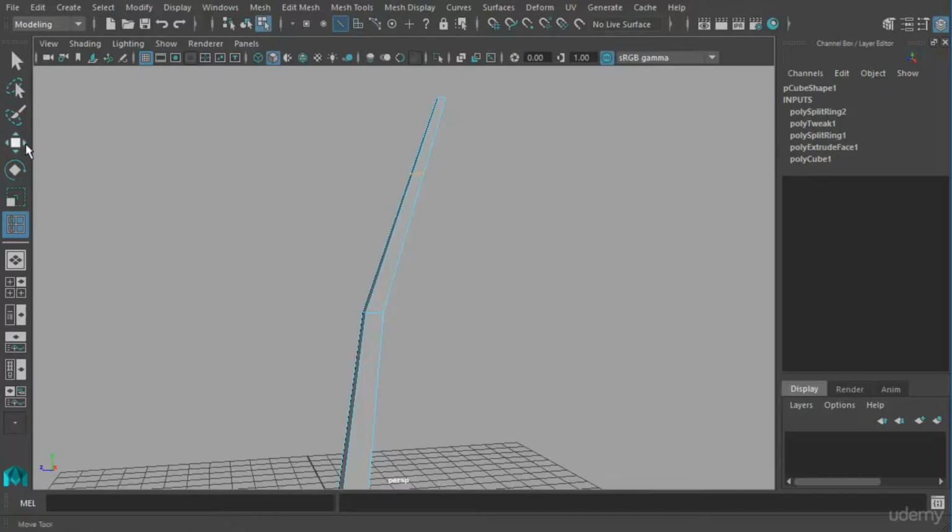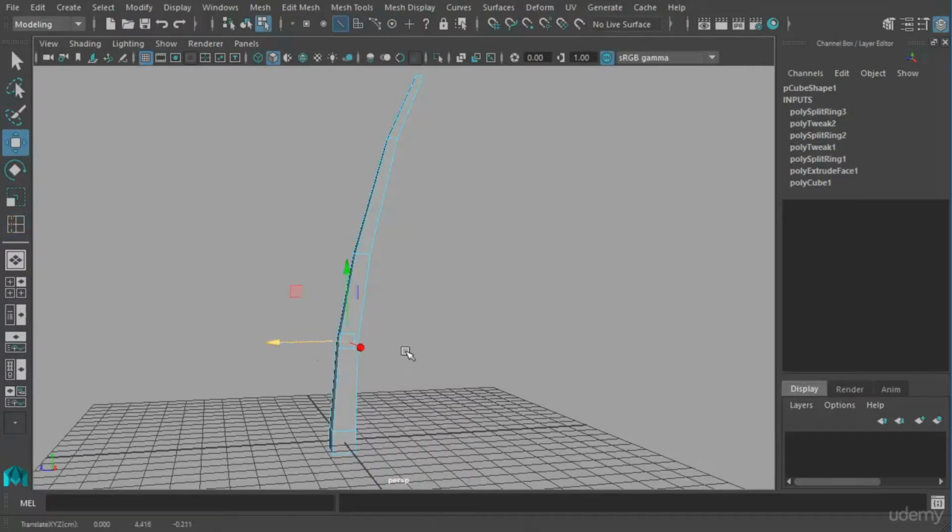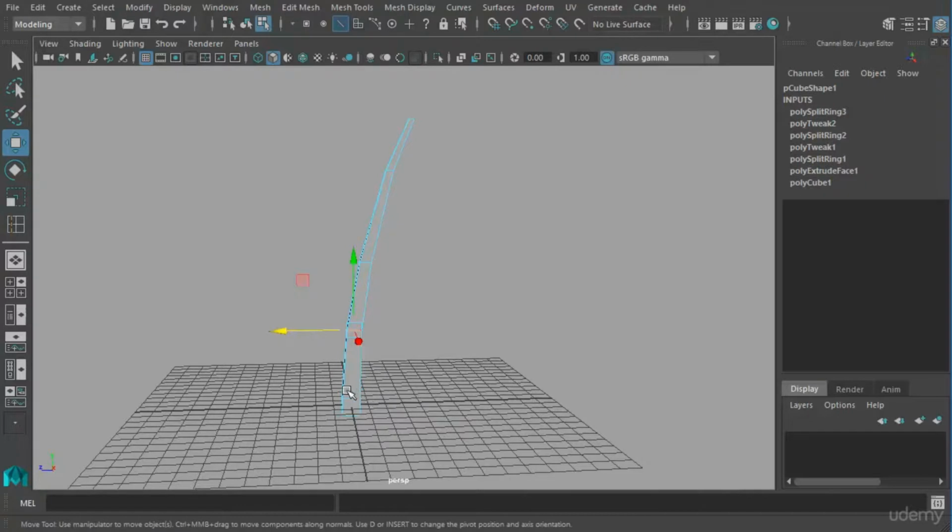I'll go to the move tool again, pull it like that, so we get a bit more smoother result. I'll add one more here. Great. So now instead of just having a straight line, we have a smooth surface.